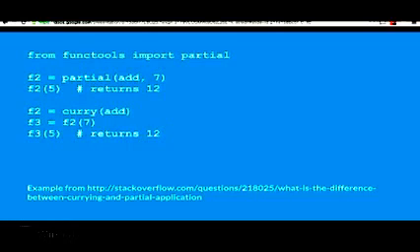So partial is a little more of a manual process, whereas currying has a more granular level of isolating each input as you chain together these instructions to do a thing.